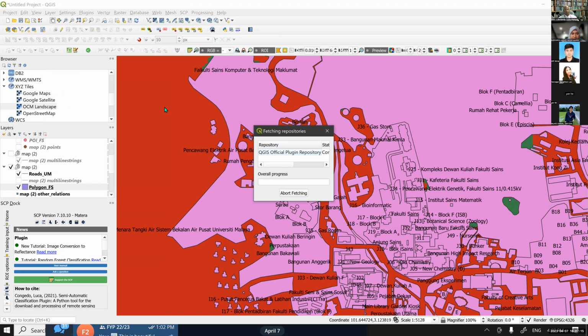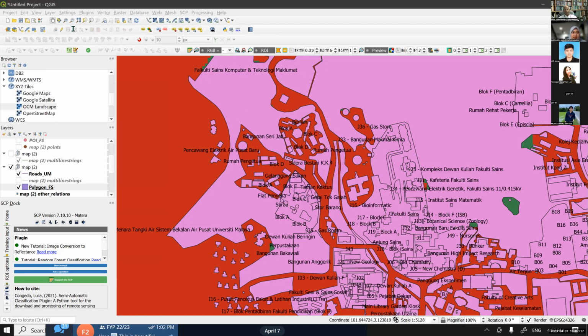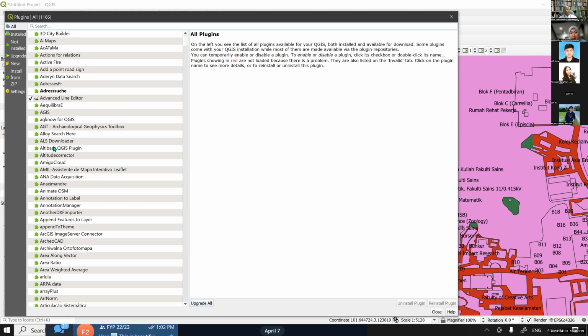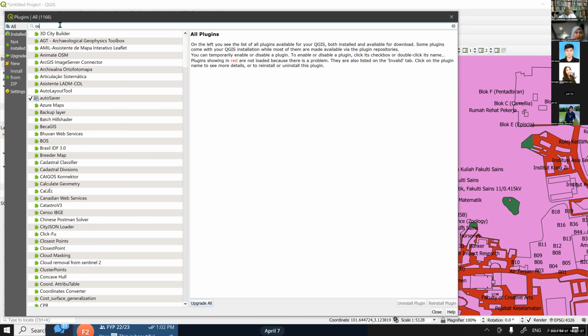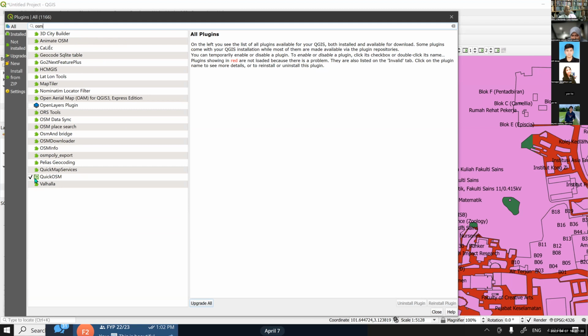So you will have a lot of plugins. Okay. So you need to choose a plugin that you want to be able to see your data. So for instance, you just type the OSM plugin. I already installed the OSM plugin. So when I install the OSM plugin, I can actually easily manipulate the OSM data. Okay, so the OSM tools and something like that, layers plugin, there's a lot of things actually here.